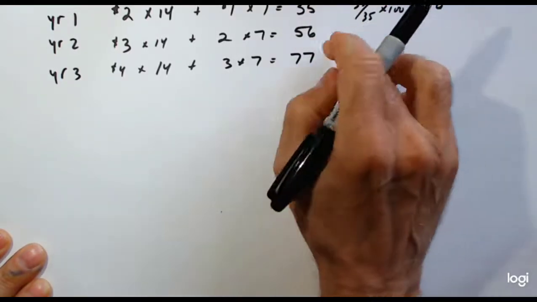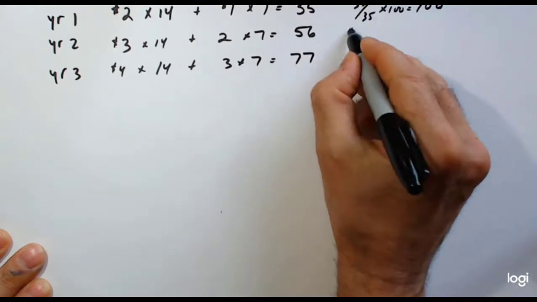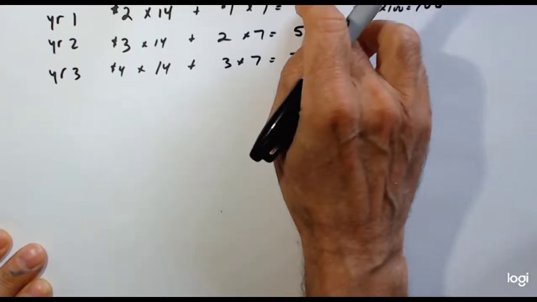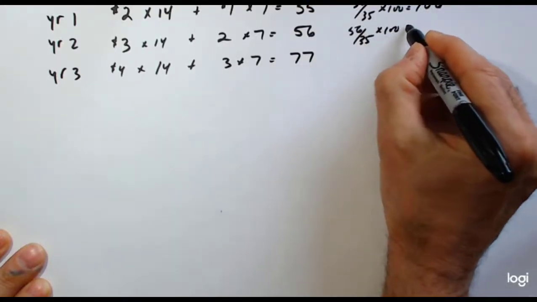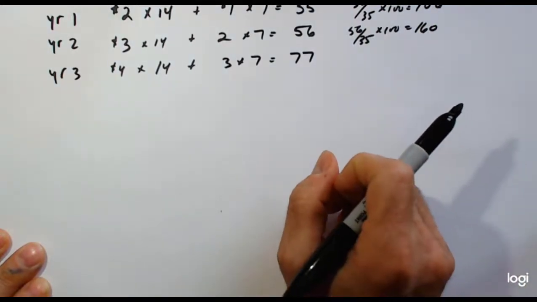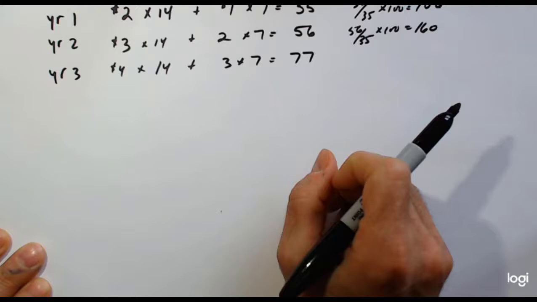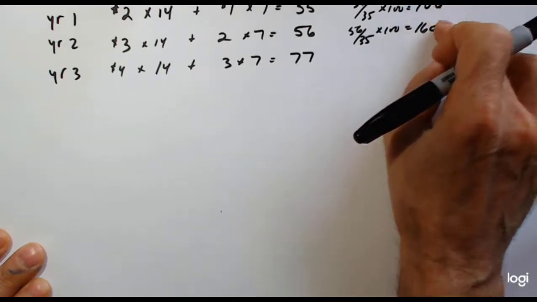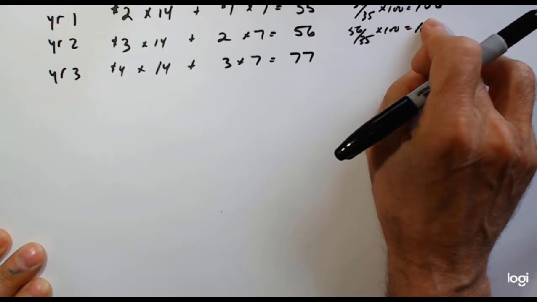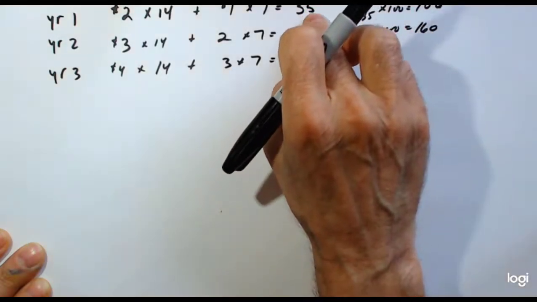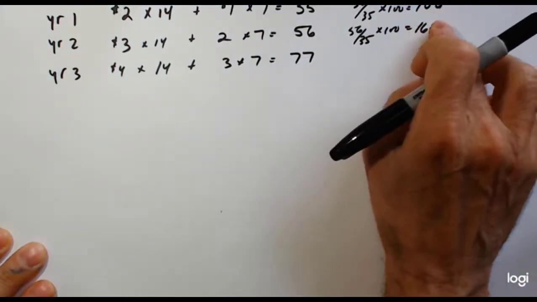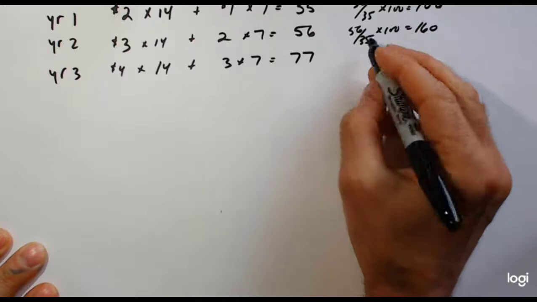And then I'm going to translate this number and renormalize it based on this initial 35. That's our base year. Multiply it by 100, and I'm going to get 160. And so now you can see one of the motivations for putting things in nice round numbers is you don't even need a calculator to see that what's happened is inflation has increased by 60%. It's kind of hard to see that it's 60% looking at these numbers, but here you can see it went to a nice 60% without a calculator.